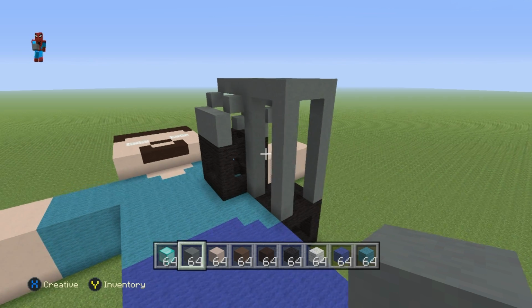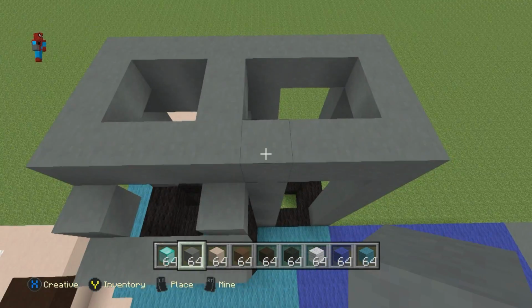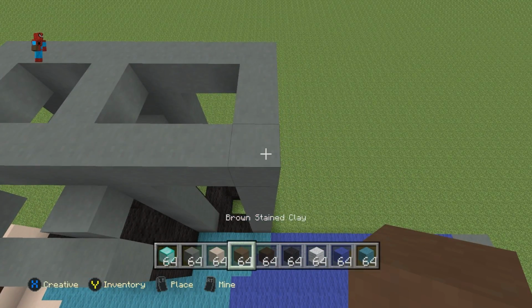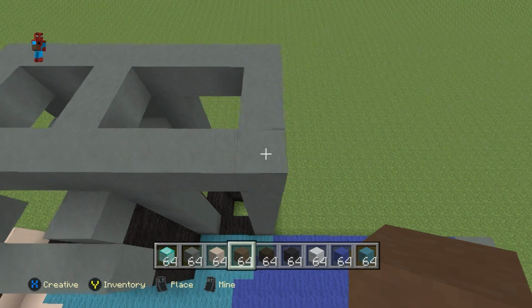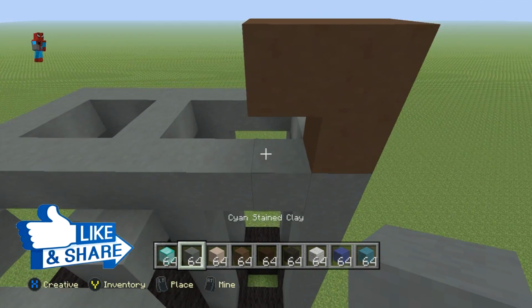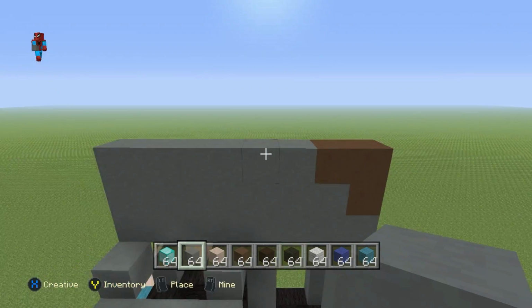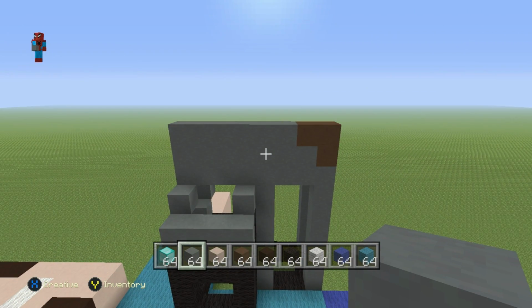Now, once you've got that taken care of, this is what you want to do next. So, starting from the top of the legs, you're on the front and you want to be on the right-hand side. On the right-hand side here, you want to place 2 brown stained clay coming up. That's 1, 2, and then you want to go left by 1. You can then fill the rest of those 2 rows in with cyan stained clay. So those first 2 rows, just got those 3 brown, then cyan stained clay everywhere else.